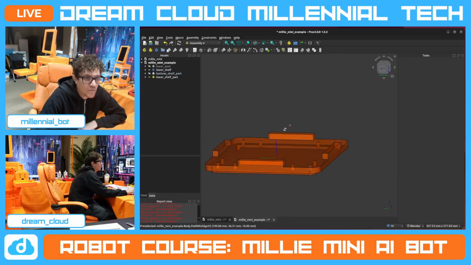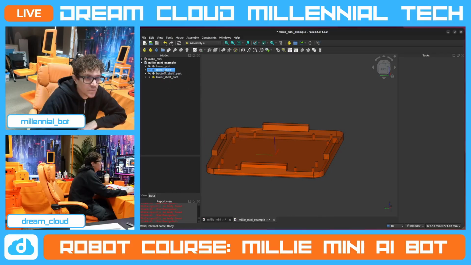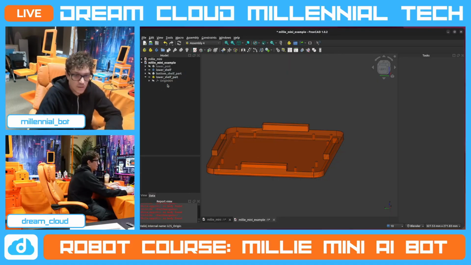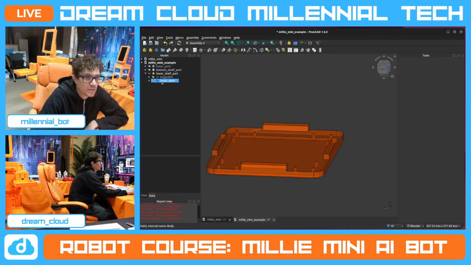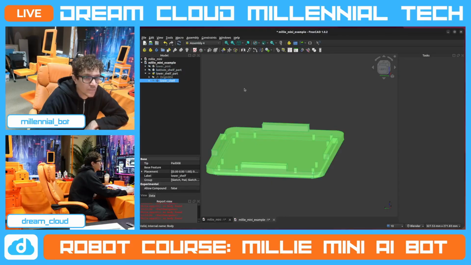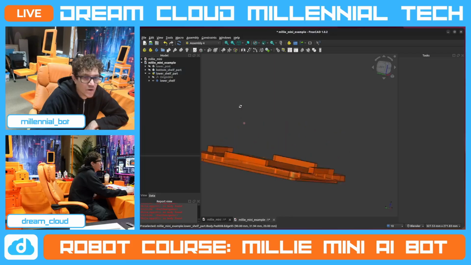So what we want to do is delete it. We want to put the lower shelf in the lower shelf part, right? And then we want to create a new point on the bottom here.